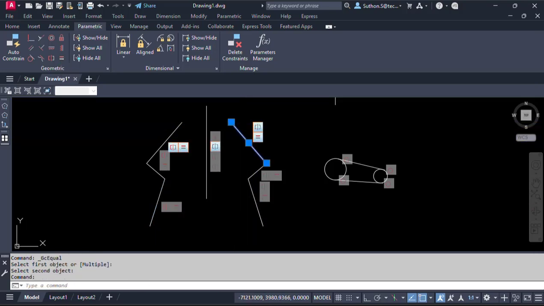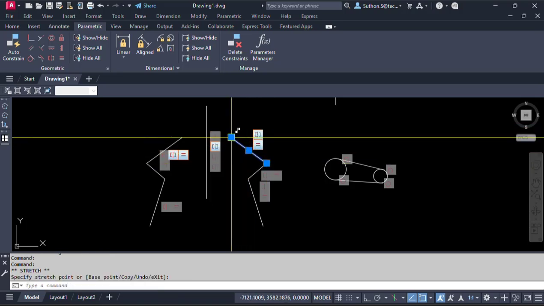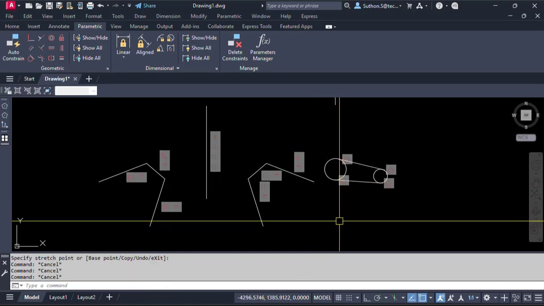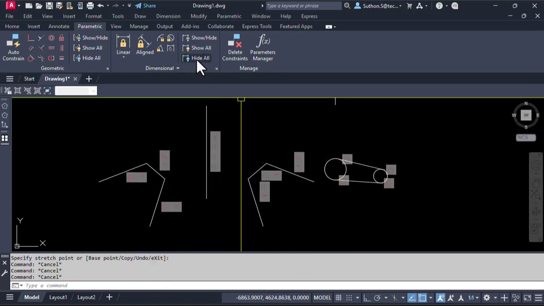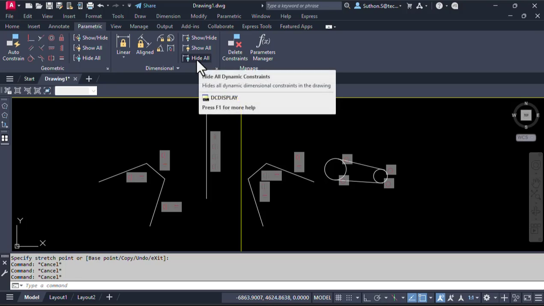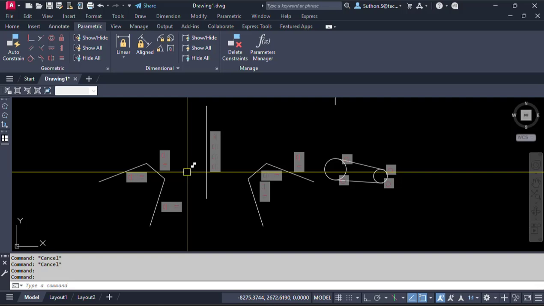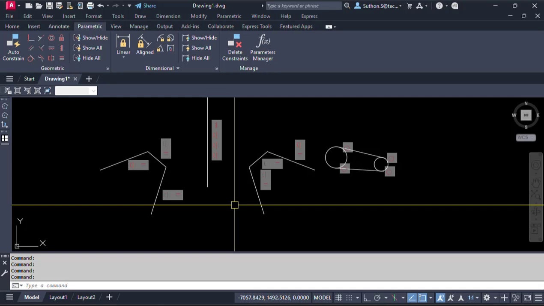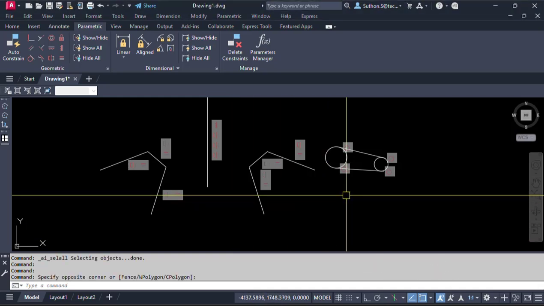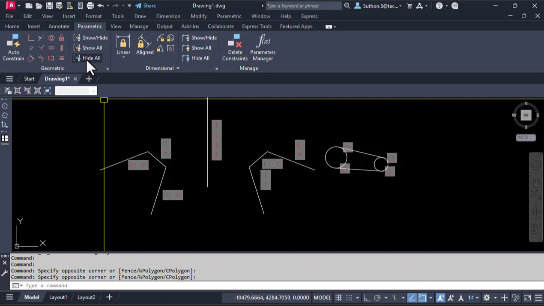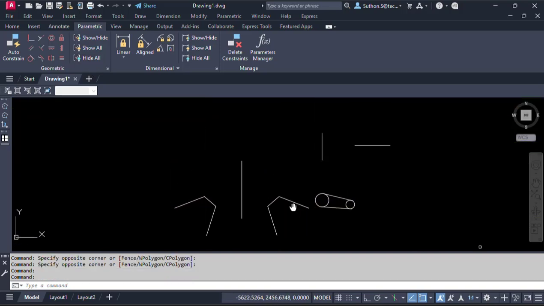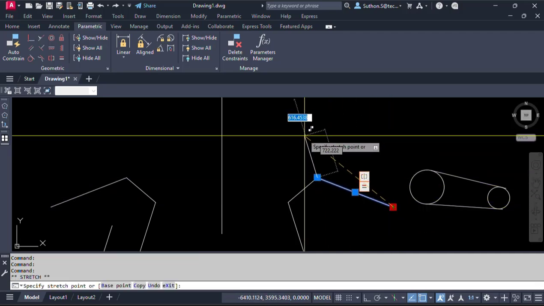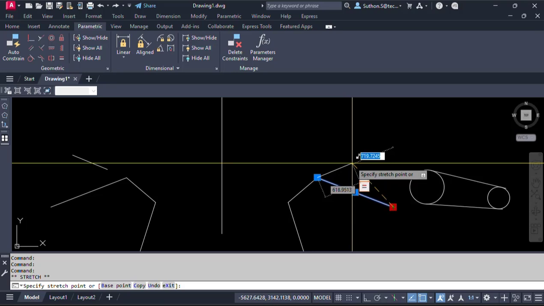And then when we change the direction or move it apart here, stretching like this, we can hide all the constraints because it's quite messy on the screen. Hide all. Okay, we use the command hide all to hide all the constraints so the screen is clear to see, and then you change back.